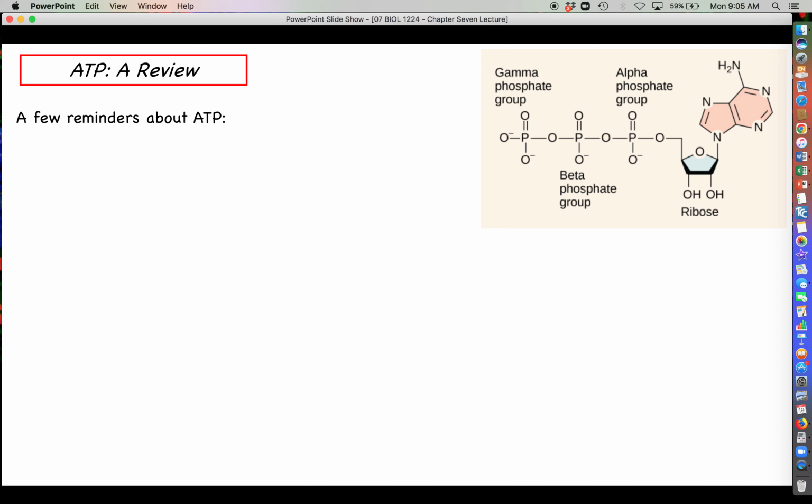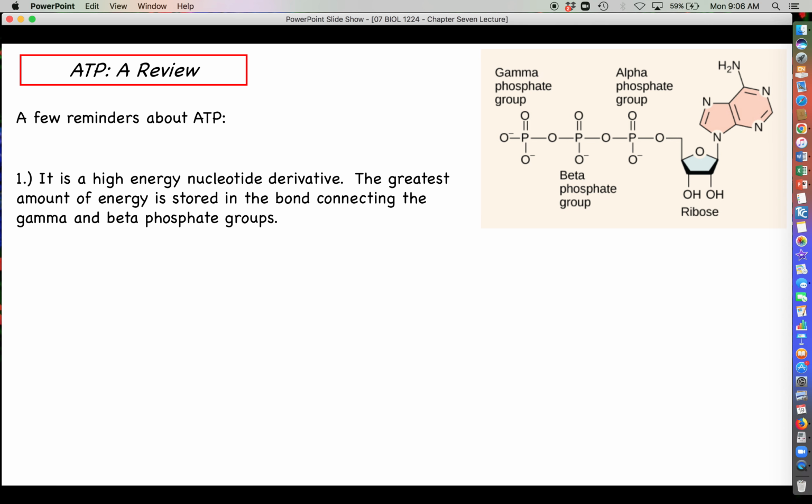What we've convinced ourselves of before, back in chapter 6, is that ultimately the goal of cellular respiration is to make as much ATP as possible. Now, NADH and FADH2 are basically a means to an end for eventually making all of that ATP. As we make our way through this chapter, we are going to learn all about how that happens. But before we go any further, just a couple of reminders about ATP, if it's been a little while since you covered the energy material back in chapter 6.